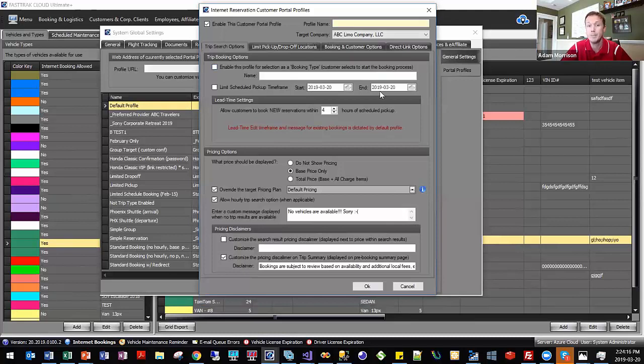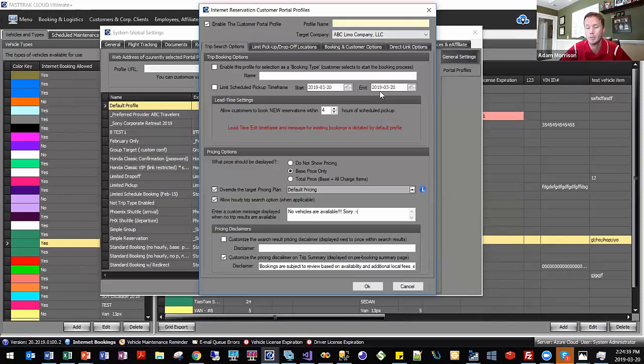You can choose to limit the pickup time frame. So for example, if you remember the start page where they actually type in the scheduled pickup date and the addresses, stops, that type of stuff, you can also choose to say, hey, if someone tries to access this profile, so they've clicked on a link from the hotel or some other mechanism that we'll describe, only allow them to book during a certain time.